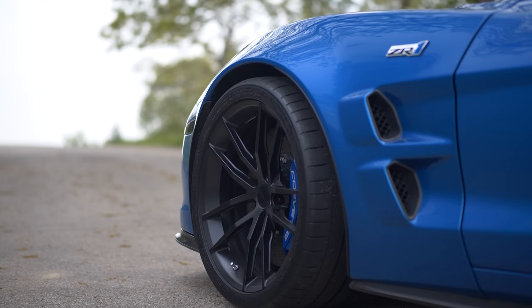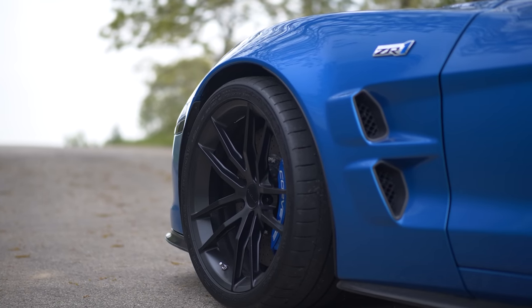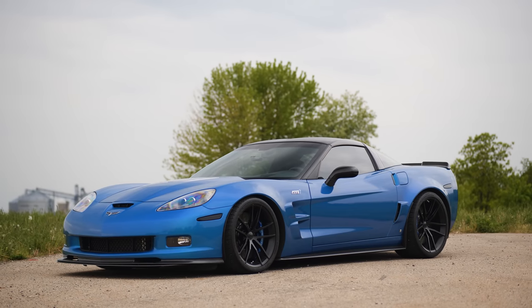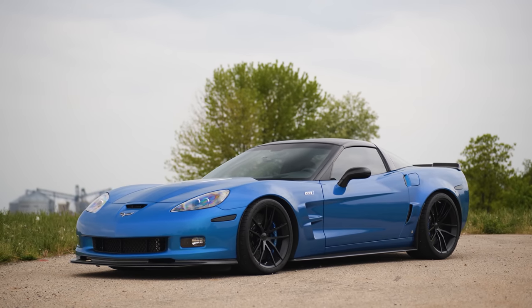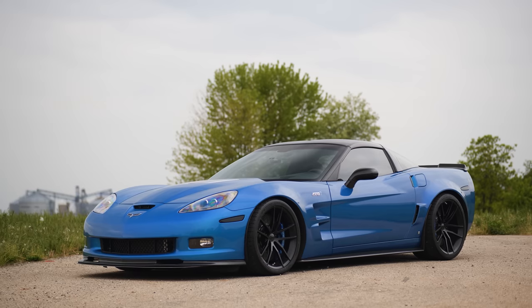When Mark first found out we were doing a C6 ZR1 video, he was worried. And then I told him we were doing two C6 videos this summer. He was furious. And then I got him in this cabin. He was irate. He was so angry that this did not fulfill his Takumi Craftsman standards. He fled. In fact, he took all the camera gear with him and demanded that I film the entire interior B-roll of this car in a gas station parking lot.